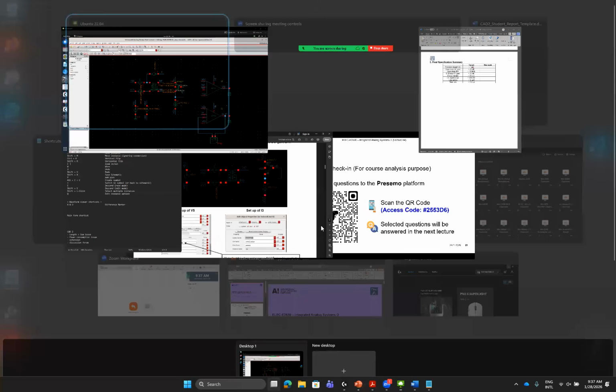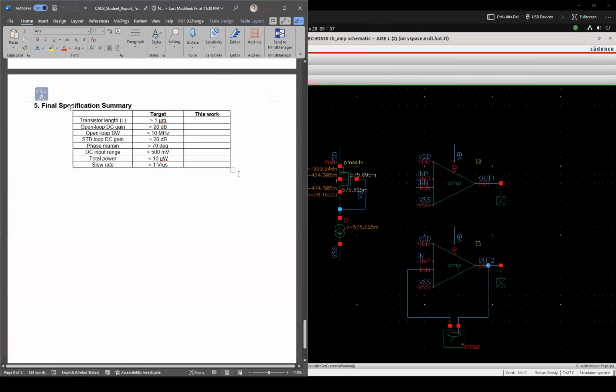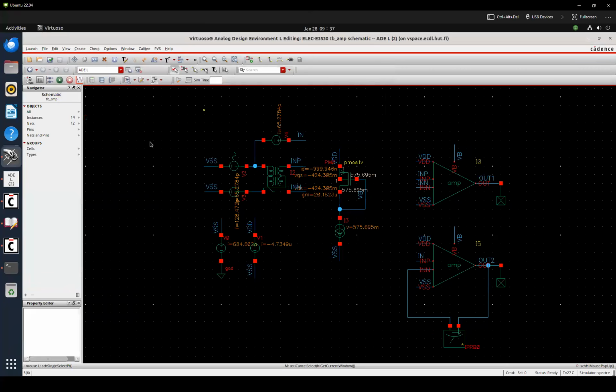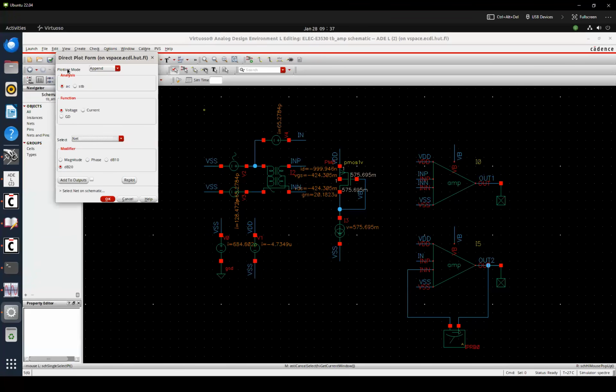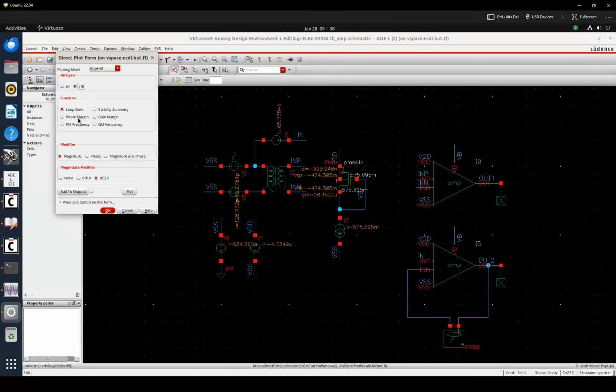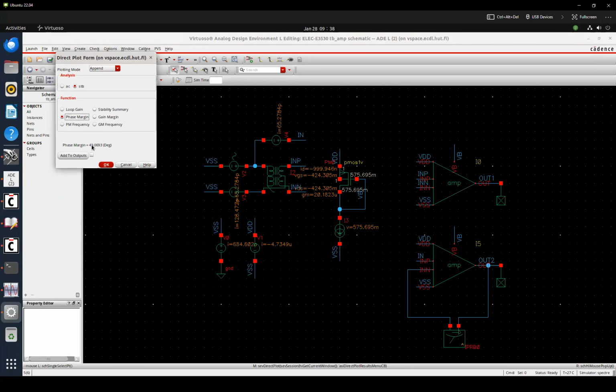Okay, then let me go back to our sheet. So STB loop gain should be larger than 20 dB. For checking the phase margin, you can simply go to direct plot, STB, and phase margin, right? It says 49 degrees.